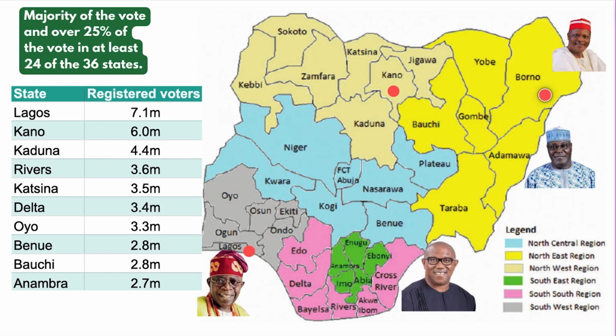But I mean, there was one time when they were discussing an alliance with him, but it didn't really happen. But he's just going to join forces with him to hand over some of his supporters to them. So Kaduna, look at Kaduna here. Kaduna is a massive place as well in terms of the number of votes. They are third on the list, and his running mate is from there. Is it really going to have influence?